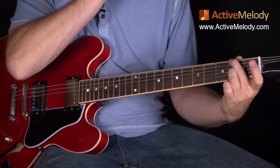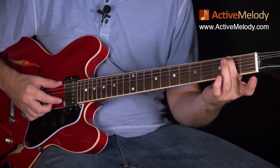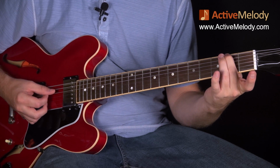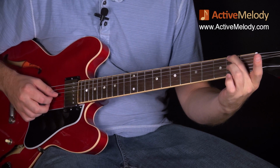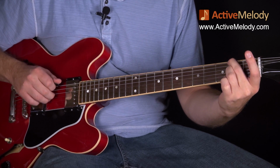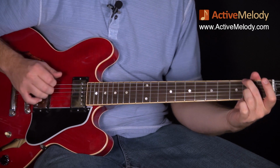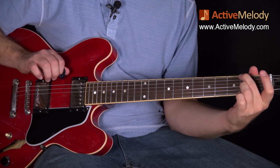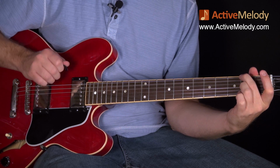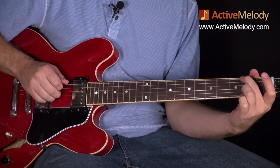Now, it's actually really easy to do, because all I'm doing is playing an F sharp note in the bass, and to do that I'm on the 2nd fret 6th string, and I play it with my middle finger. So that's the note. And then my ring finger comes up here to the same fret, 2nd fret, but on the 3rd string to create that note. And that way when I'm plucking, it's that same deal where I'm going 6th string, and then I'm plucking strings 3 and 4 with my right hand, middle finger and ring finger. Just like that.